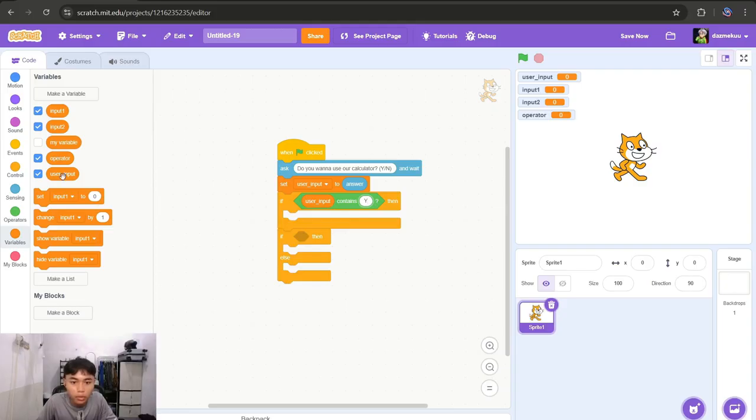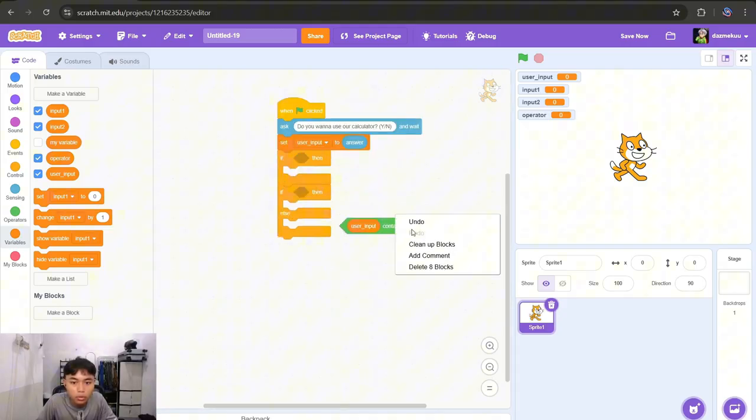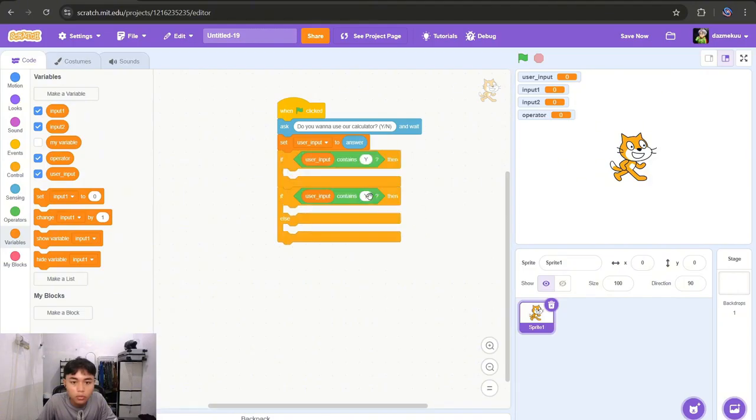And then if the user input is not, so this function will be running. And then if the user does not choose y, so the else function will be run.